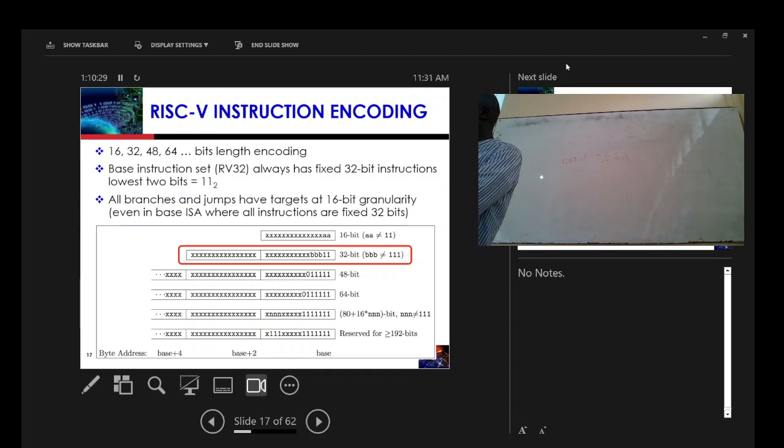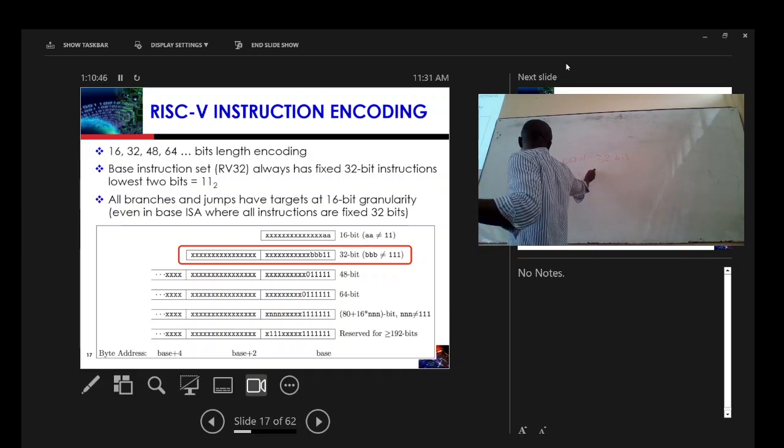Now we are going to see how RISC-V encodes the instructions, right? You know that the instructions must be encoded. If you do an instruction like an addition, A is equal to B plus C, we have to encode this instruction. So we are going to see how RISC-V does that.